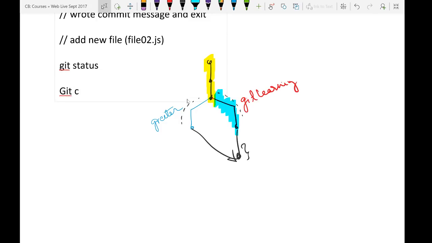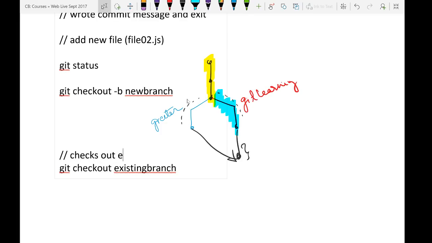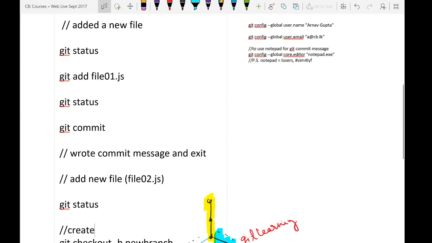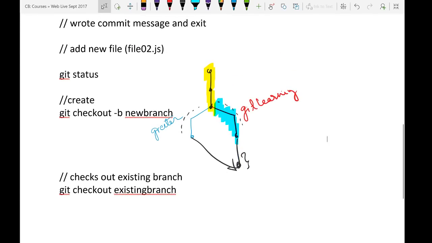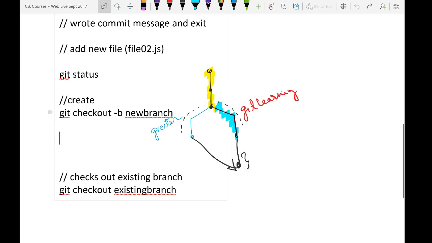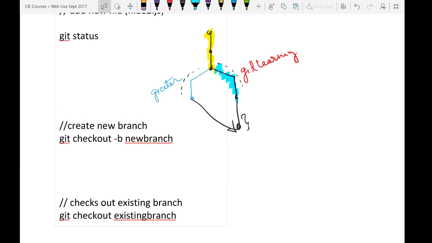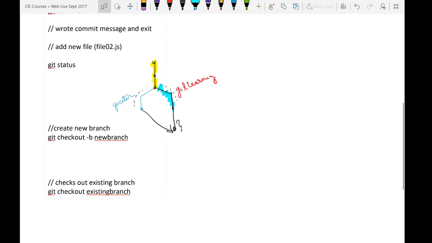How to create a new branch: git checkout -b new-branch, and git checkout existing-branch. You create a new branch like this, and check out an existing branch using this command.